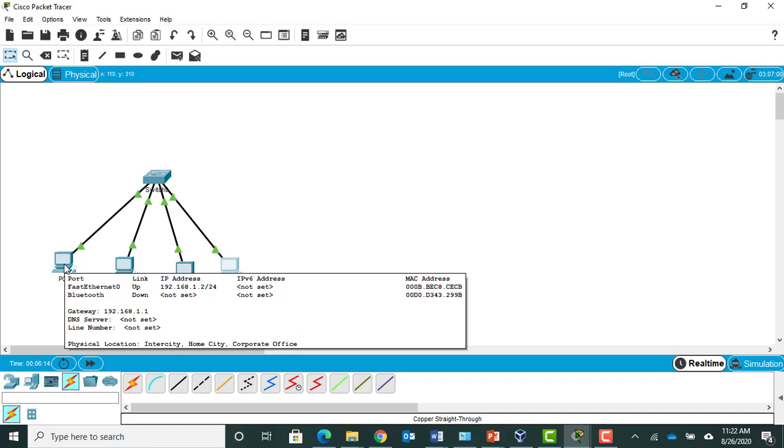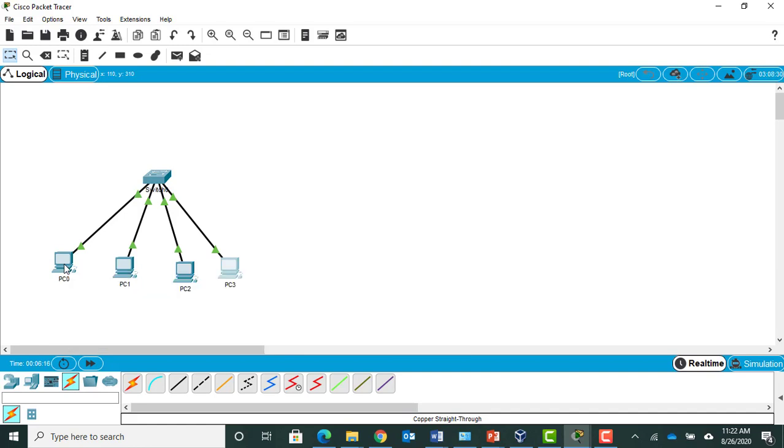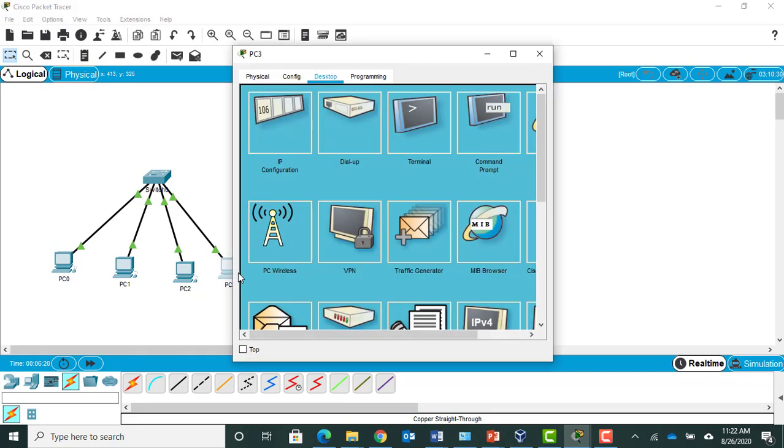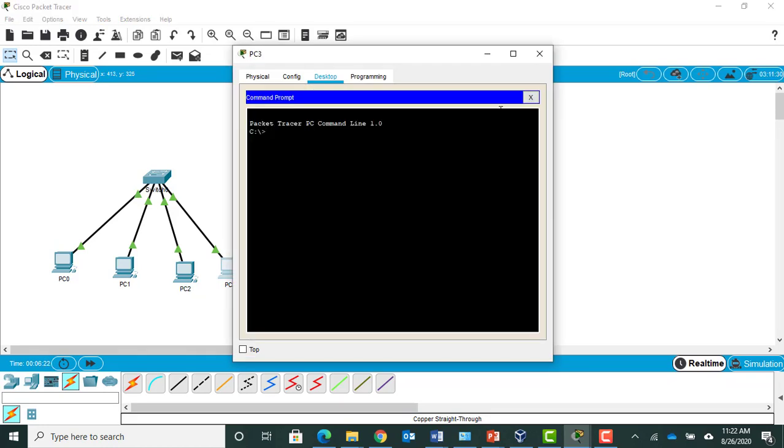Now to test connectivity, on PC 3 we're going to open up the command prompt and ping 192.168.1.2, which should be PC 0.